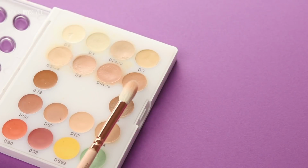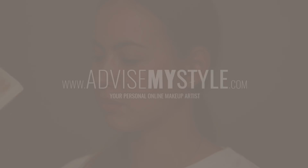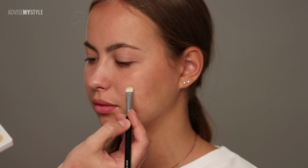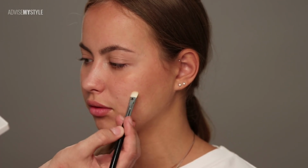I'll Photoshop Masha's face. So now that we apply the foundation over, I'm using a soft brush, applying this thick concealer just where needed. I mean, you don't actually need it because she has perfect skin. But just to take this redness out slightly. And I'm not pushing it in, just slightly dragging on the surface of the skin.